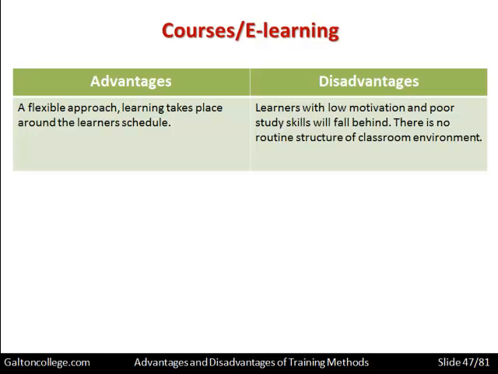However, learners with low motivation and poor study skills will fall behind. There is no routine structure of the classroom environment. This is the individual learning. The individual must have high motivation to learn, and if the person does not have high motivation, and if the person has poor study skills, they're not sure how to study, then those people will not learn significantly from e-learning courses.